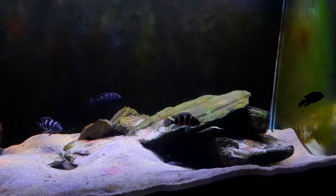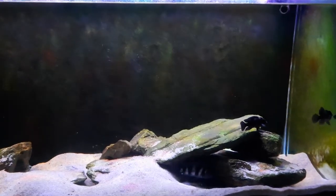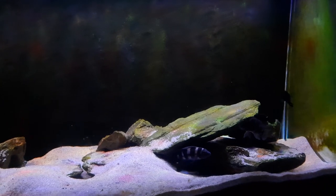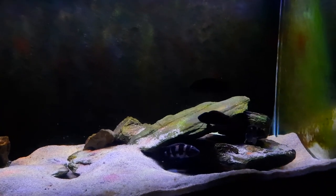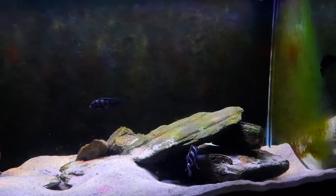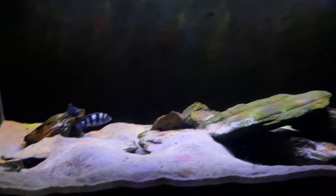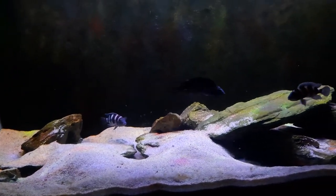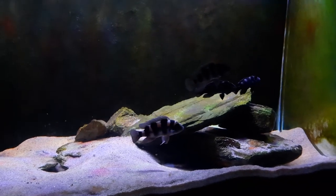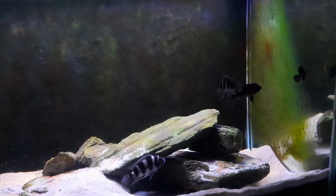Do I keep persisting with them? This is a four-foot tank by two foot wide by two foot deep — I could be using it for other things, you know, fry grow-out, breeding other fish. These guys are beautiful, I just don't know whether I should keep persisting with them given the amount of effort and time it takes to get these guys to spawn — months and months of trying, and then the fry just disappear basically overnight. Is it worth it? I don't know. I'm a sucker for punishment I guess, and I love a good challenge — these guys are challenging to breed.